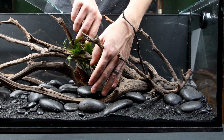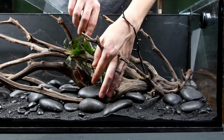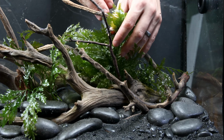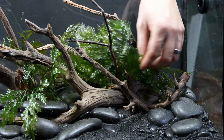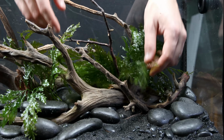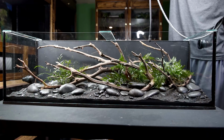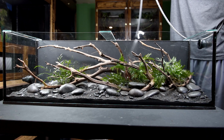Like everything else, I started with the largest plant, the Bucephalandra. Since these are epiphytes, I was able to wedge them between the driftwood and stones. I'm not planting them in the substrate. After that, I gave the tank a quick spray to keep them from drying out.